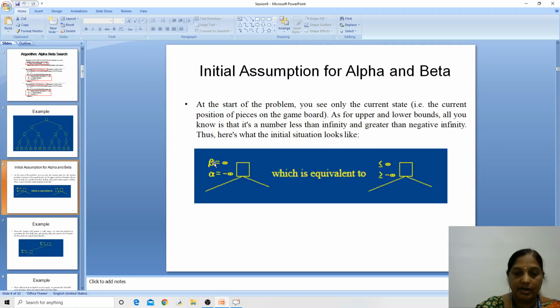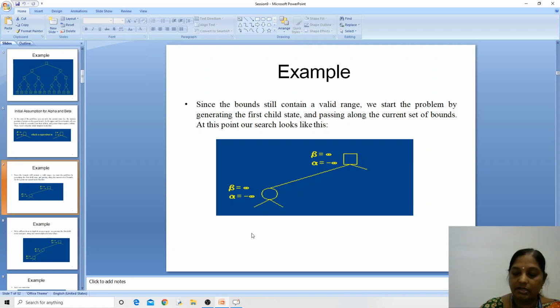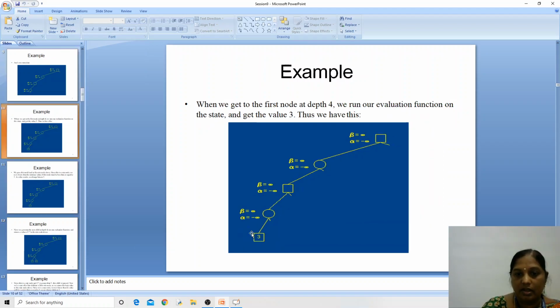So first you are assigning the initial values. So what are the initial values? Beta equal to infinity, alpha equal to minus infinity, because these two are the threshold values we are giving. Next, that was initially assigned for each node. Each node was assigned initially. So that's what I am assigning, and I went for the last terminal. What is the terminal node here?